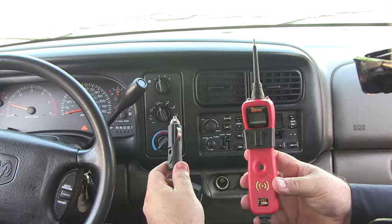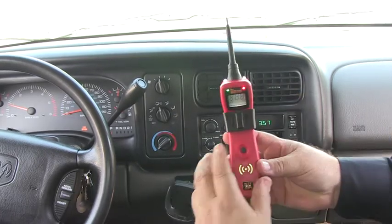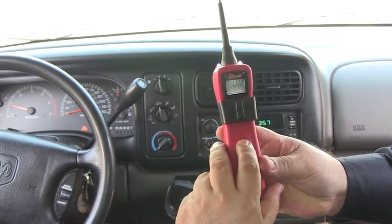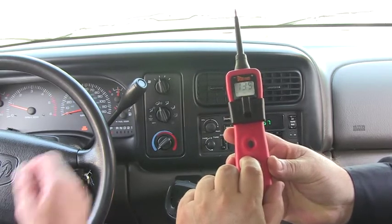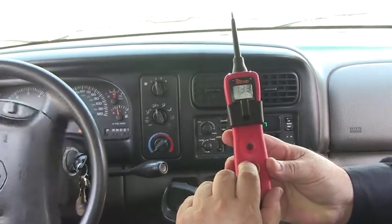The negative peak mode can also be used to diagnose an intermittent charging system problem. Since we're inside the vehicle, we'll connect the Power Probe 3 using the cigarette lighter adapter. Now let's set it to the negative peak mode, then press the mode button while the engine is running. We'll now drive around the block and include motion in the flexing of the vehicle.